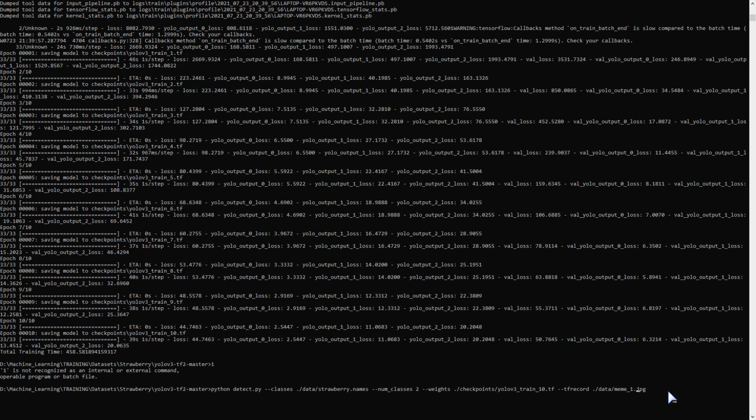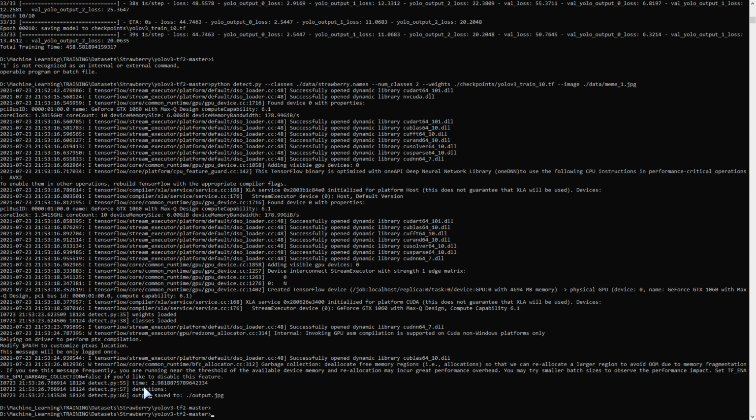Here we have image, so here's image instead. Take that off, and then we specify the image we want to run inference on. Recall that this was the same image we had run inference on previously, which had no detected object. So let's run this again now.